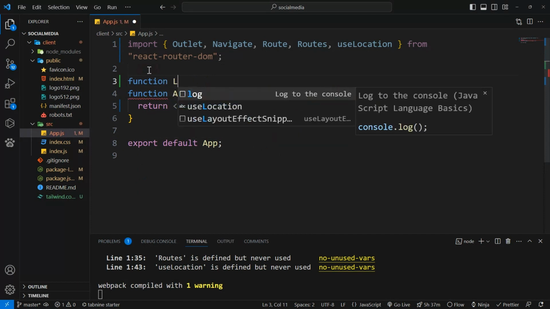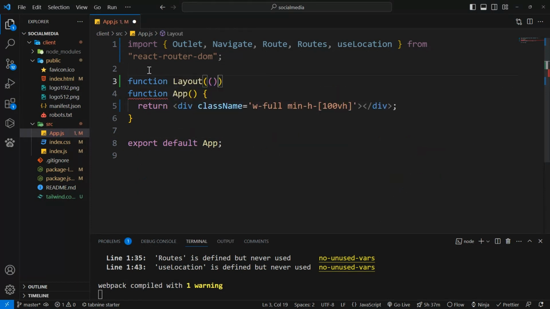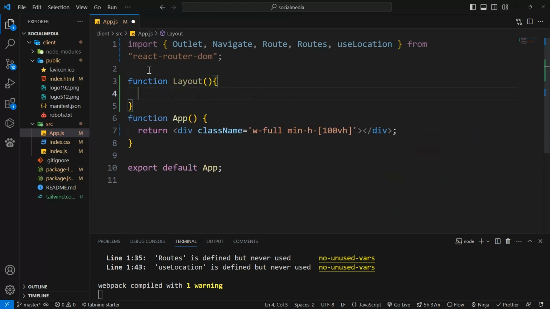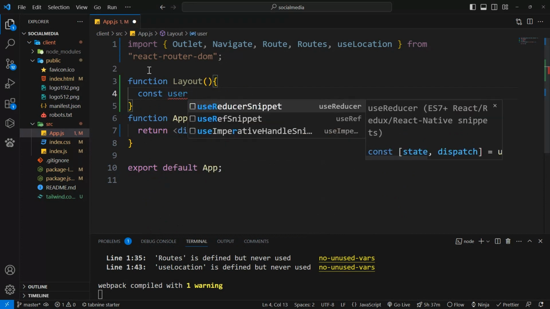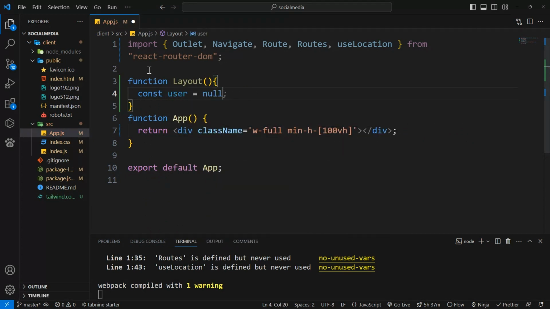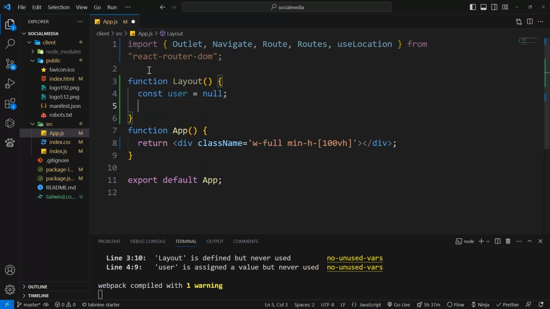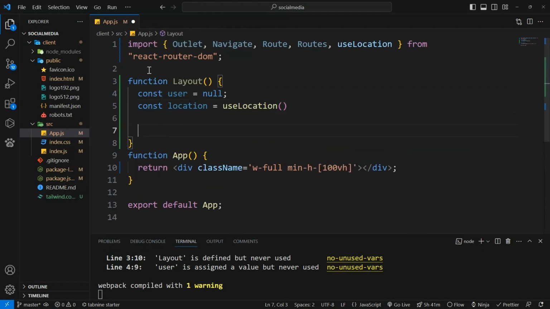Okay, so we'll need a layout to protect some of the routes, because if you're not logged in, you shouldn't be able to make a post or go to the home page. So we'll check that on the basis of whether the user is available or not. Let's make the user object empty for now. We'll also need the location from useLocation coming from React Router DOM.